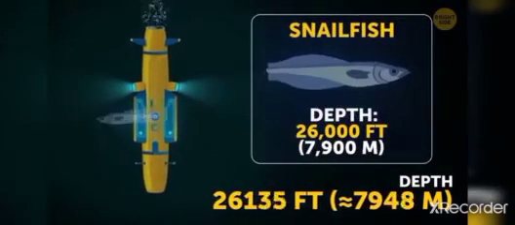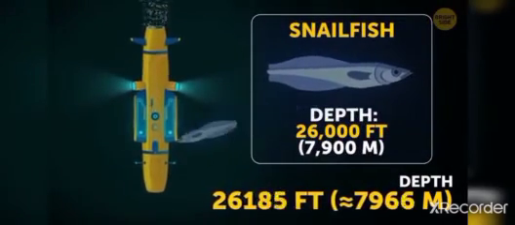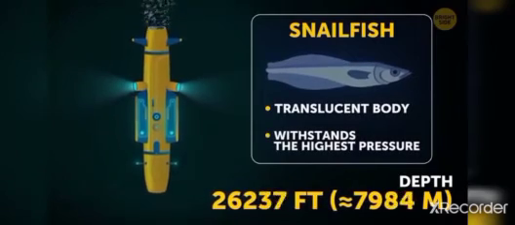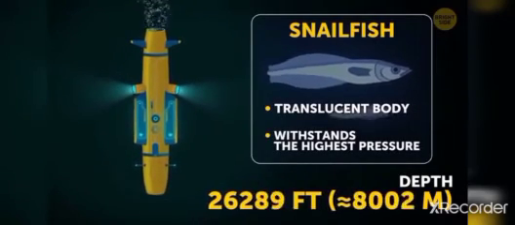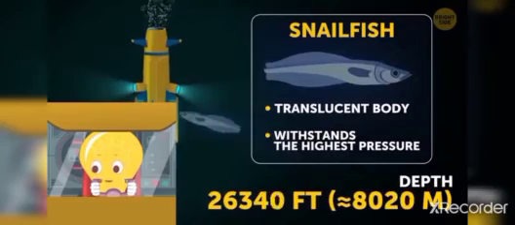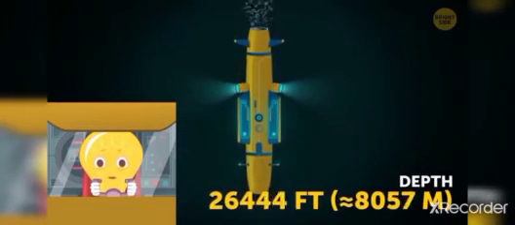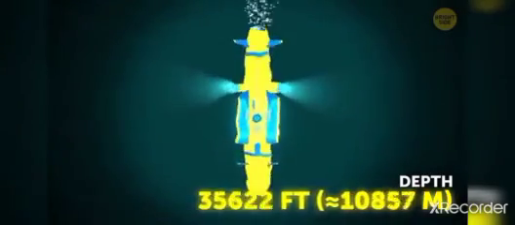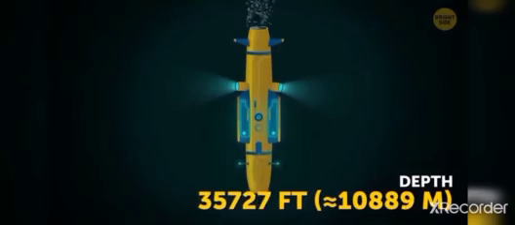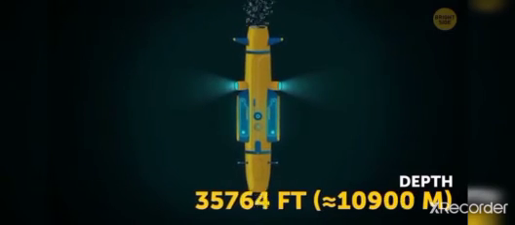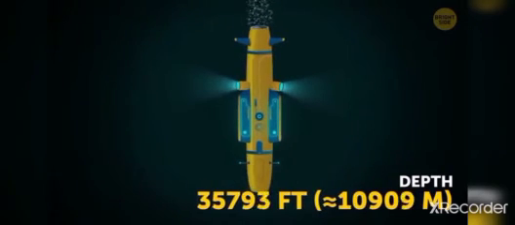For example, here's the deepest fish ever found. It's called a snailfish, and it dwells at 26,000 feet. Its body is translucent, so you can actually see right through its skin. Well, I must say I'm glad we didn't turn off the lights after all. This little guy is surprisingly cute for a creature that can withstand such pressure. Going lower and deeper, you won't see any other kind of fish or vertebrate animal whatsoever. The pressure is just too much for such creatures.